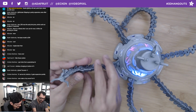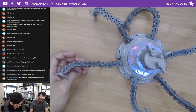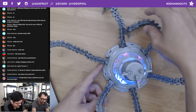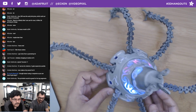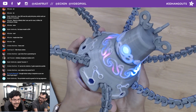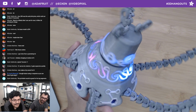No. It's the tolerances on these. Not all of them were printed with the settings that we use. Once we dialed it in, there's a lot of time to try out. But because we had so many, I was like, well, we're going to have to use the loose parts. But here it is, in all its glory. Super cool little desktop ornament. And of course, a nice little entry into adding servos, LEDs, all that schnaz into your 3D printed objects.